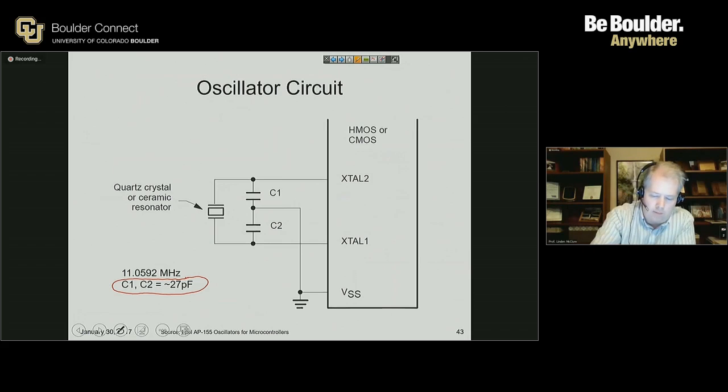What's the value here that I've got for my load capacitors? About 27 picofarads. If I take an oscilloscope probe and connect it in to try to measure XTAL1 or XTAL2, I'm adding in a capacitor that's roughly the same size as the load capacitor that's already there. Do you think that could influence my oscillator circuit, my tuning? Absolutely. I could be messing up the tuning of that feedback network that's allowing me to have a stable clock source.